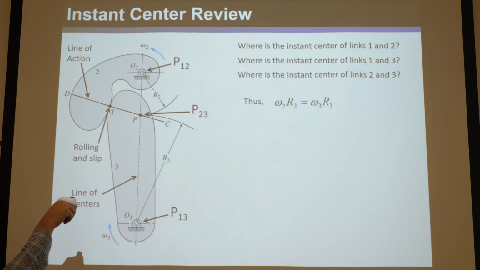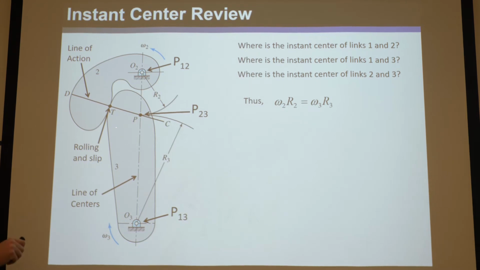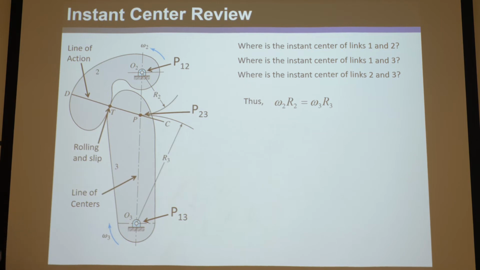You know omega 2 times R2 is going to be the velocity of point P. Remember, the velocity there is 0 at O2, and you use the velocity difference equation to march from there to that point as if it were on 2. It's omega 2 R2 as a scalar. And if that were a point on this body, you could do the velocity difference equation. The velocity here is 0, and it would be omega 3 R3, where R3 is the distance from there to that point. You can see it's swept out there, labeled R3 and R2. So you can see those are equal because it's the instant center. By definition, they're the same velocity.